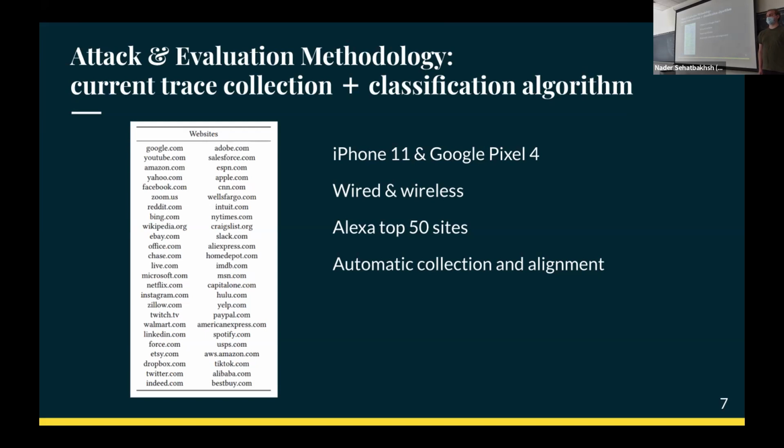They chose the websites from Alexa top sites, and this collection process is actually automated. They have something that triggers the phone to load the website, and a current monitor to monitor the current traces. It can then align them so we don't have too much time shift happening with our traces, so it's easier for data analysis.